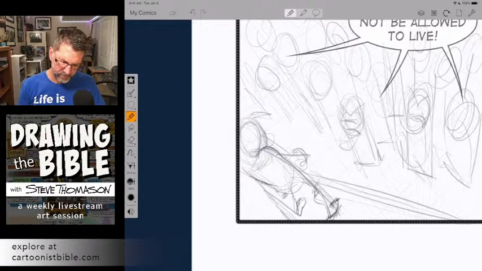This is all stuff you're not going to see, but I have to figure out where these things are. So Paul's chest, his spine's going like that. His chest and his shoulders are kind of hunched forward because he's bound up.